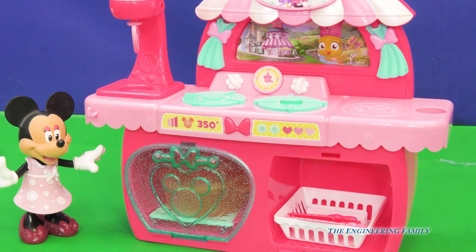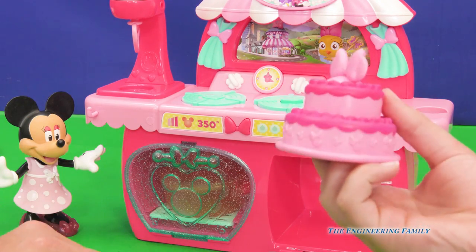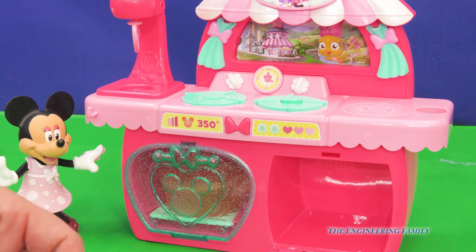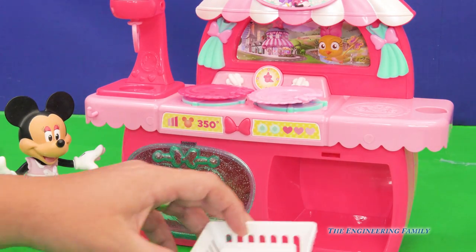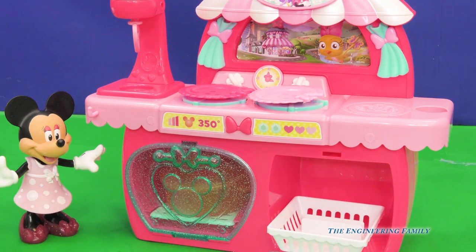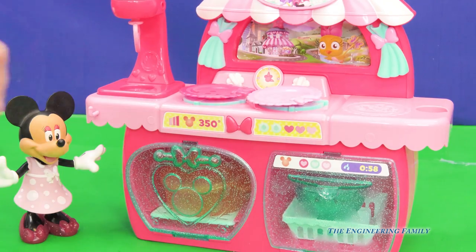That's only the first part of the cake, because as you can see for the other cake, it has two different layers. So here are the plates for the cake. One there, one there. And this is the dishwasher. They're getting heated up. We probably should put this right here in the dishwasher, right? Because we already used it. That's right.